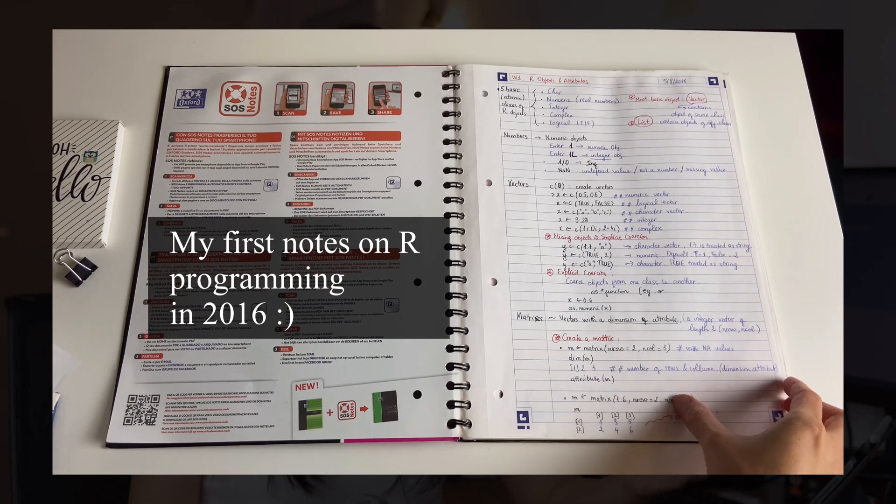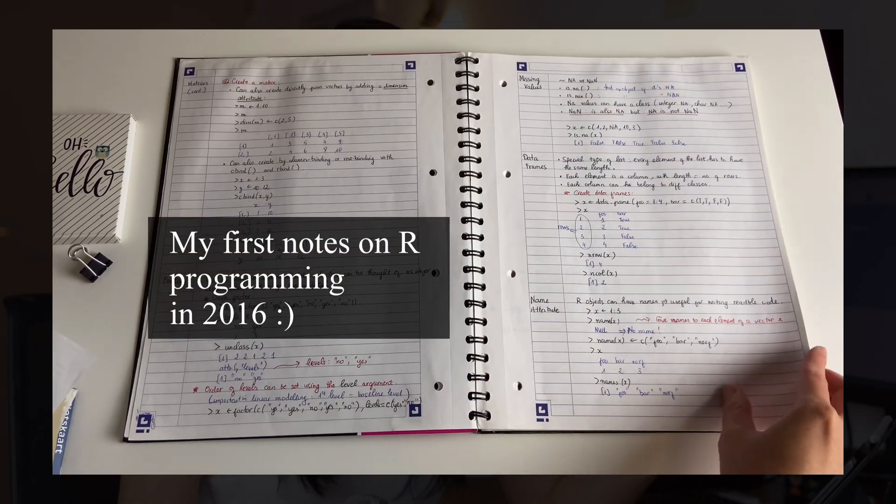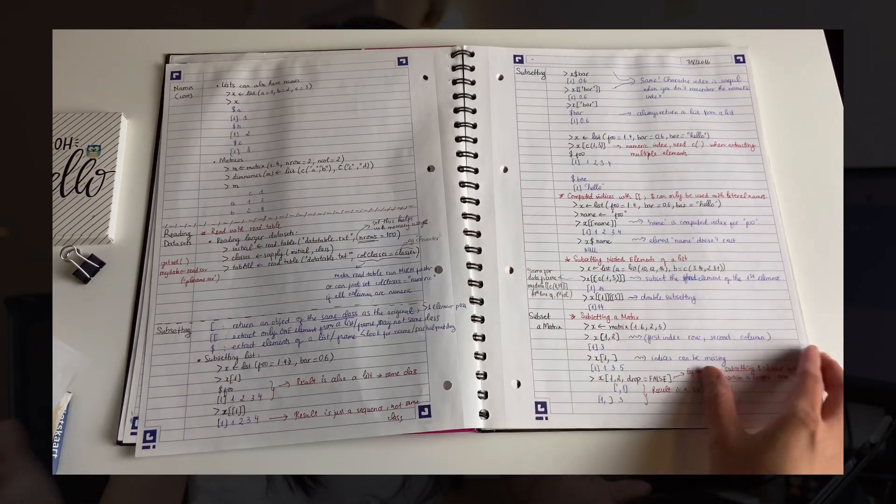Overall, this certificate is a very good guideline to help you organize your own learning curriculum, and if there's anything you want to dive into later on, you can always find more advanced courses to complement this program. Honestly, I wish this certificate had existed when I started out five years ago after I graduated from university. Back then I had no idea what needed to be learned or what kind of tooling or knowledge I needed to acquire — I did some basic R when searching for jobs, but that was about it.